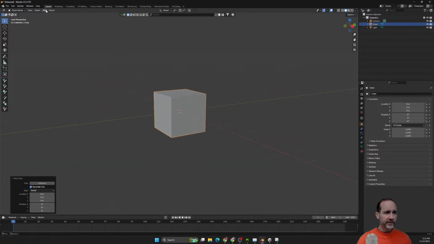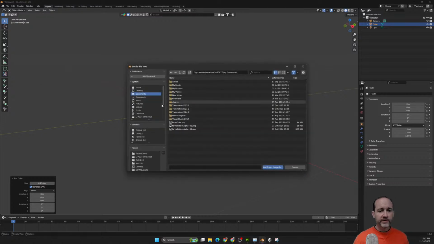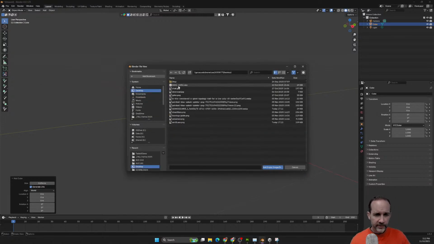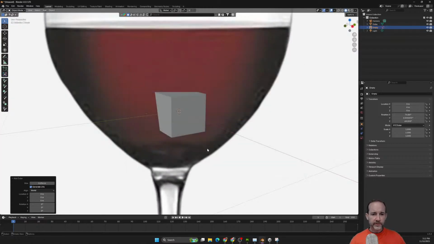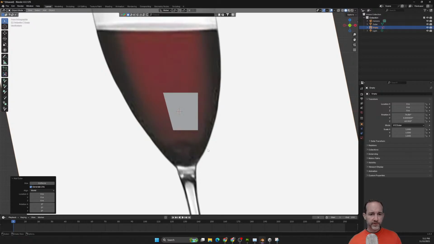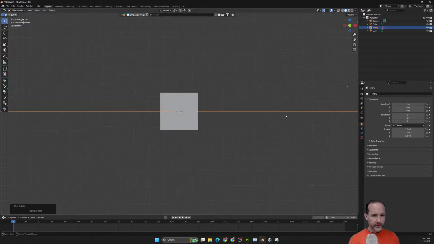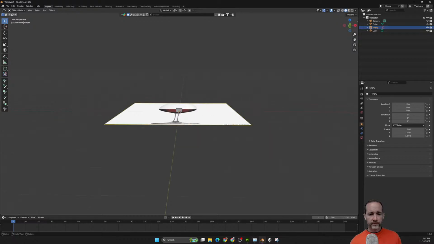And then let's add some image reference, and I got that on the desktop here. Wine glass. There we go. And now time to calibrate. Let's grab the image and Alt-G, Alt-R, and let's rotate this.